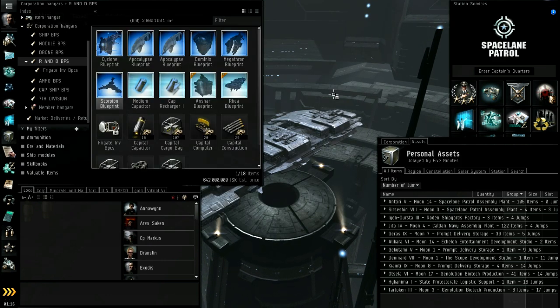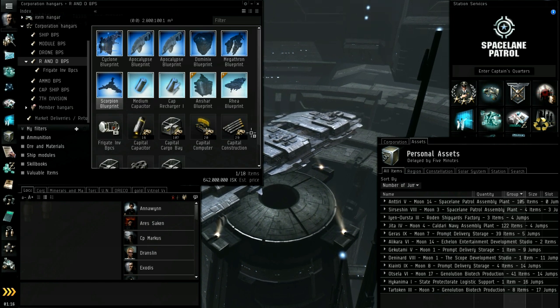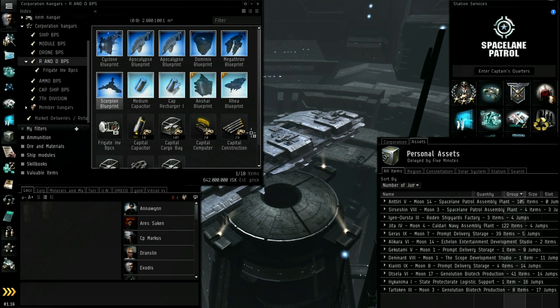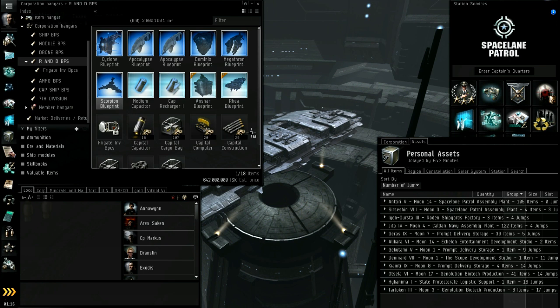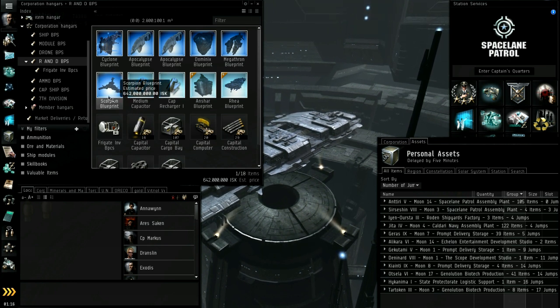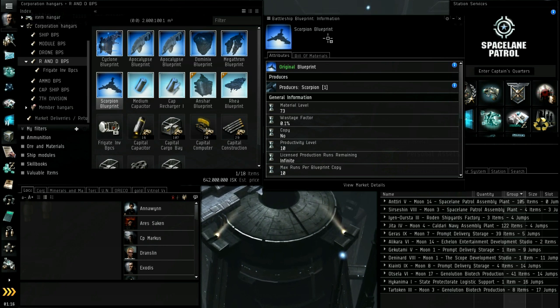When you research, there are lab slots that you put these blueprints in, just like in manufacturing. You use a blueprint in manufacturing to make whatever item it makes. You cannot copy a copy. Copies can only be made from the original. Okay, now I'm going to go into a bit more information on the specifics, now that we have an overview of what blueprints are and what they're for.